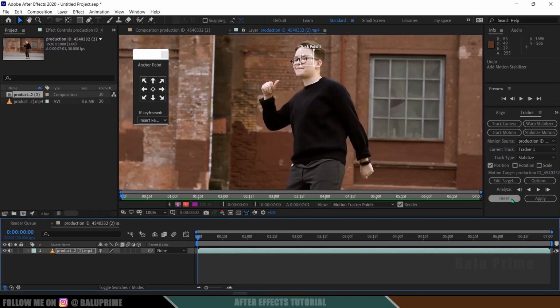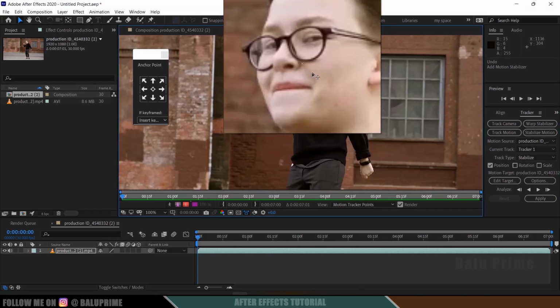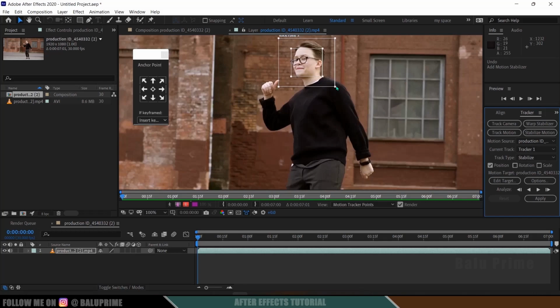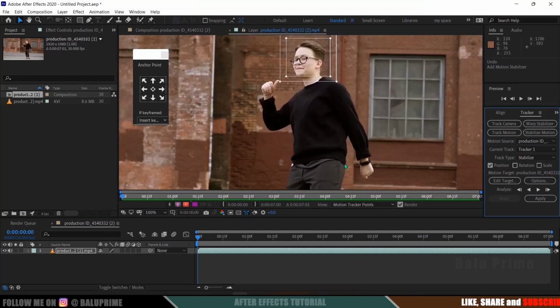So I will track the whole face. Let me increase this search area and also this search area. Here I will track this whole face, and I will make sure the whole face fits in this rectangle box. This will be better. Tracking the whole face will take much more time compared to tracking a particular point. But as my tracking is not getting proper when I select a certain point, I will be tracking the whole face. With our target area selected, click on the analyze forward button.